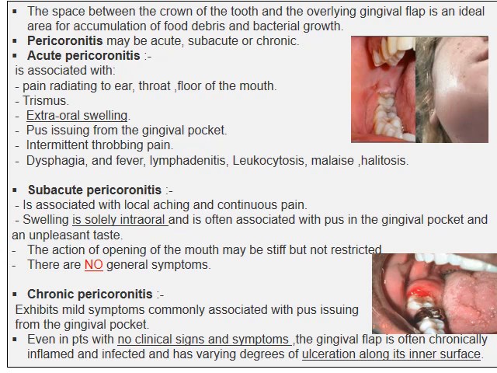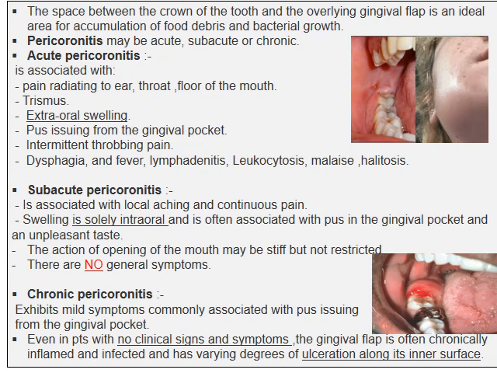associated with trismus, the patient is unable to open his mouth, limitation in the opening of the mouth, associated with extraoral swelling, as in this image. It's an extraoral swelling involving the buccal space or submandibular space infection. Pus oozing from the gingival pocket. If you press on this area, look at the pus oozing from this area, it means that there is infection in the area.